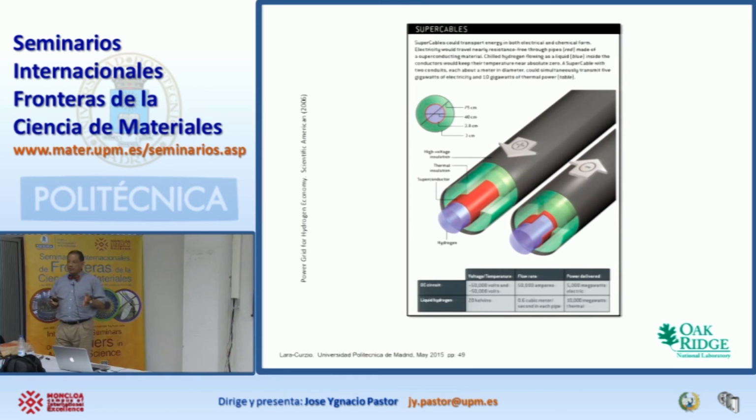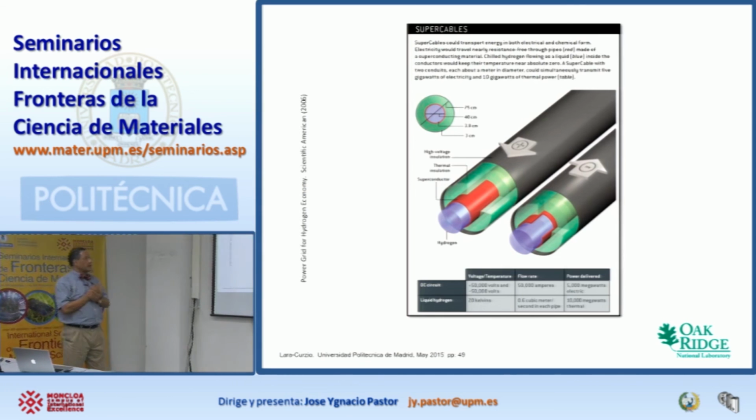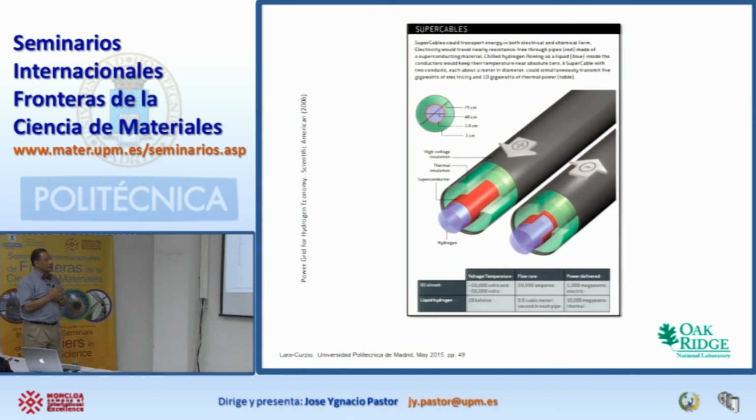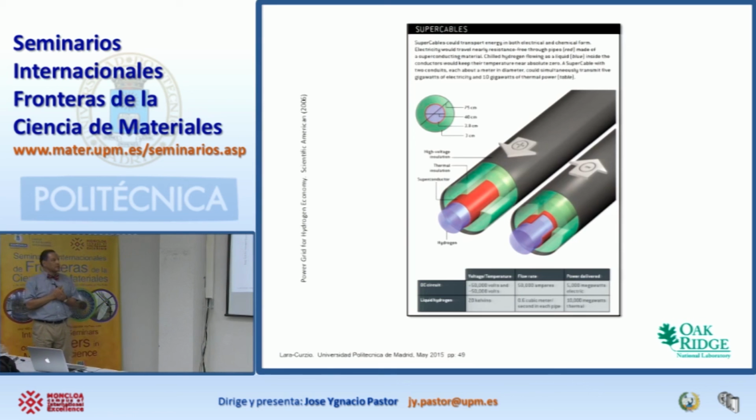Now, those pumps exist. If you think about the space shuttle, the space shuttle uses two solid rocket boosters, but in the middle there is a big tank. That big tank has liquid hydrogen and liquid oxygen, and then there are some pumps, and those pumps move the gases into the three main engines of the space shuttle. So those pumps already exist. They are very effective. They could be built. It will be very expensive, but I think the benefit will be there because the losses will be much lower. And that's, again, economics. We talk about science and technology, but also the economic factors will come into the picture, okay?